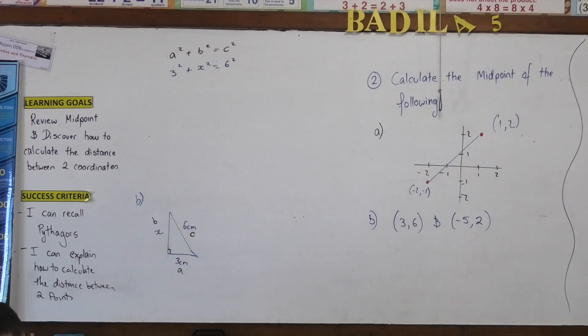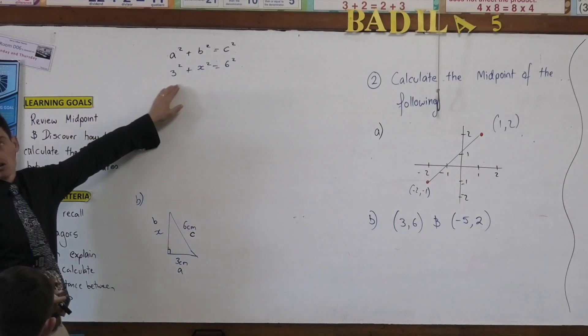That looks pretty messy. How can I make that a bit neater? What do you reckon? How can I make that sum a bit neater? Apart from writing a straight line. You can substitute in. Yeah, substitute in. I've got 3 squared. Is that nice? What can I do with that, maybe?